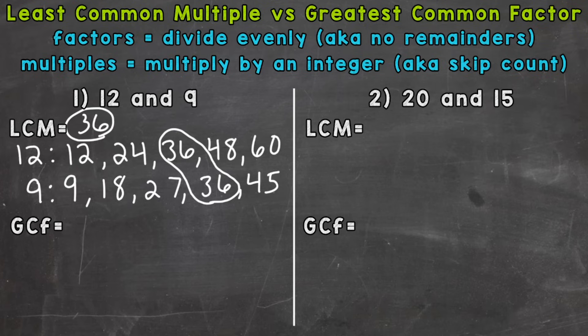Let's move on to the greatest common factor between 12 and 9 now. And we'll start by listing the factors of 12 and 9. Then we need to find the greatest one that they have in common or share. Remember, factors are all the numbers that the given numbers can be divided by evenly with no remainder. So all the numbers that 12 and 9 can be divided by evenly with no remainders. Or you can think of factors as all the numbers that can be multiplied in order to get the given numbers. So all the multiplication facts that equal 12 and 9.